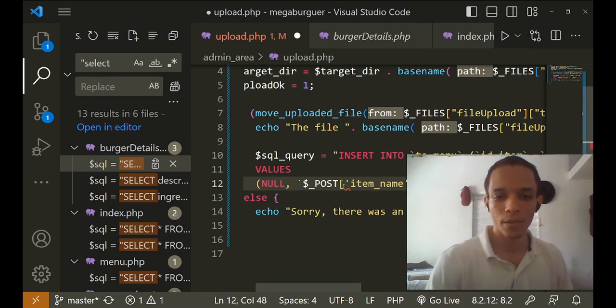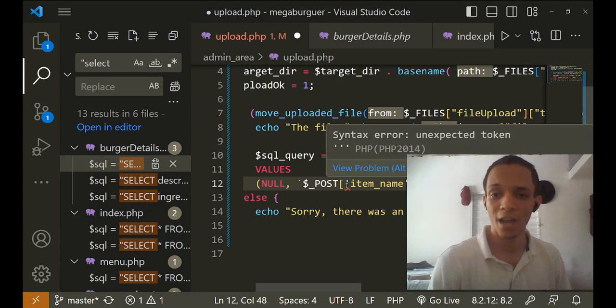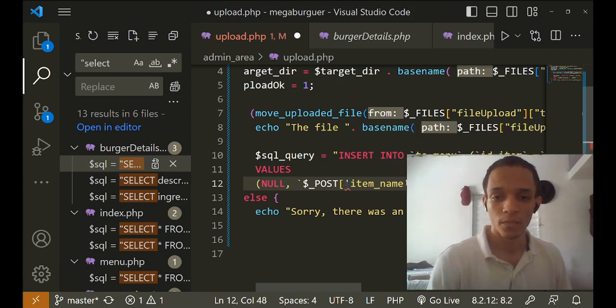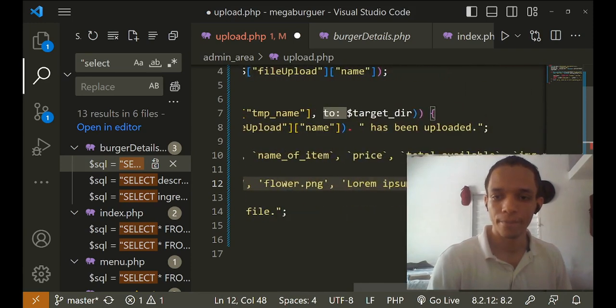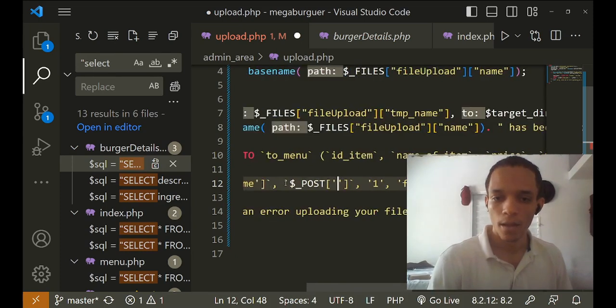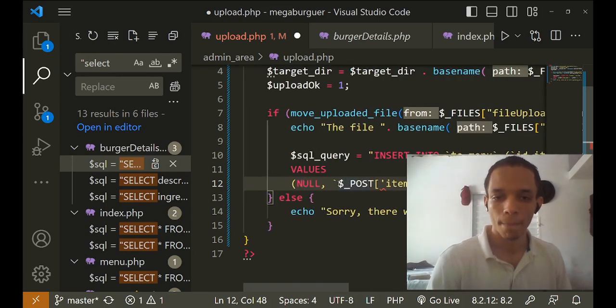Now you may be wondering, what is that error? The problem is that we are using that, which should not be a problem, being honest.